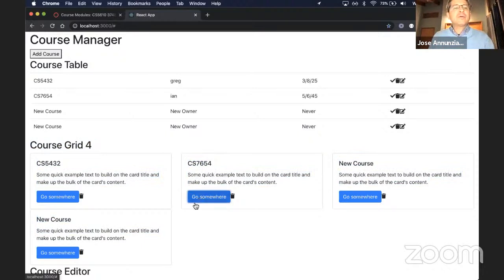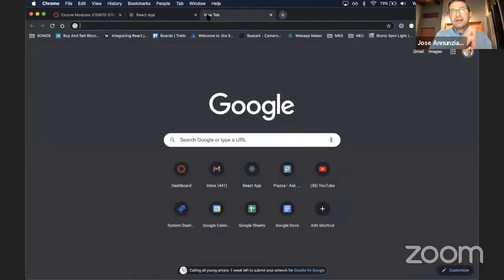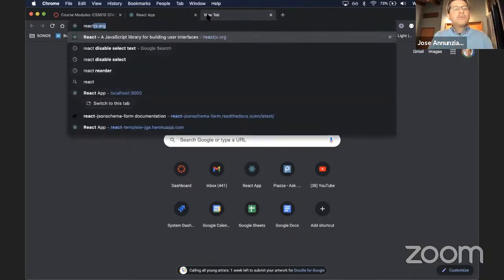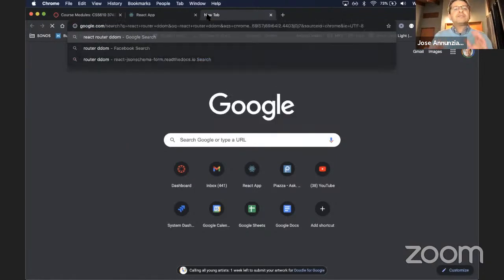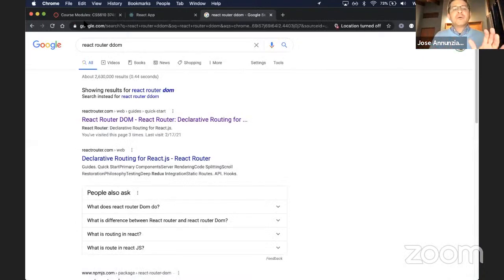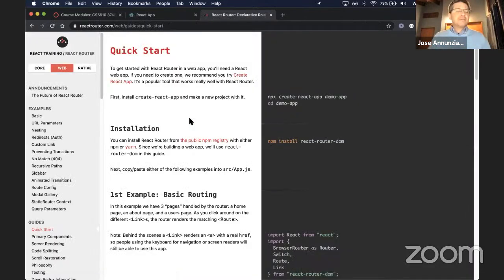Okay, so how do we do this? Well, we're going to use a library, just like React is a library for modifying the DOM. React does not have any mechanisms for navigation or routing. Instead, we're going to use React Router DOM. This is the library we're going to be using. It's very popular, very common, a de facto standard for how you navigate in a React application.